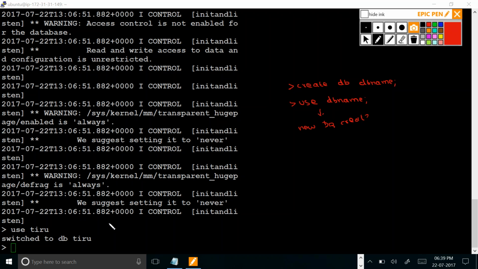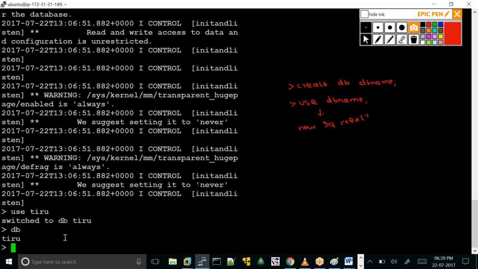Okay. Now we are going to see which databases are present by simply using db. If you issue this db command, it shows the database that you got connected to, which is Thiru. If you want to find out what all the other databases present are, use show dbs.